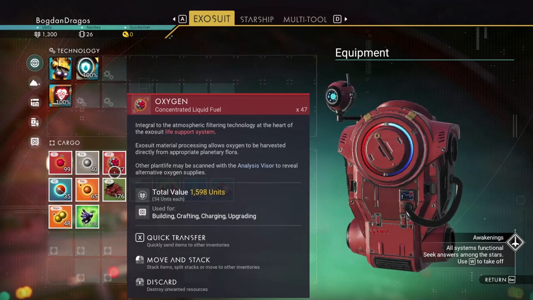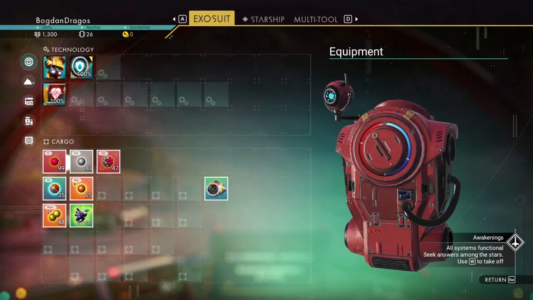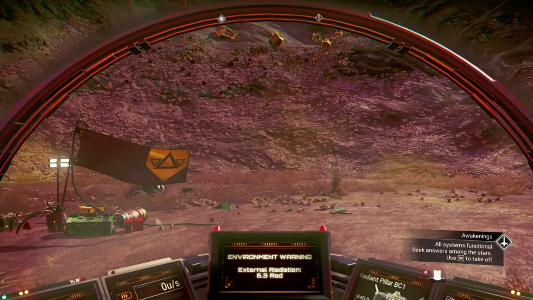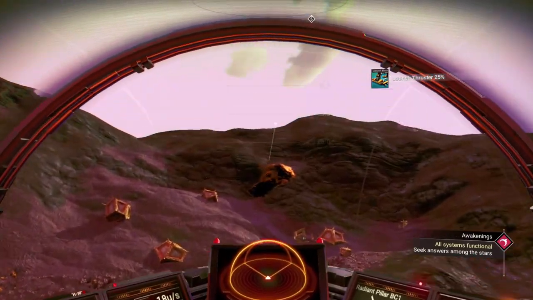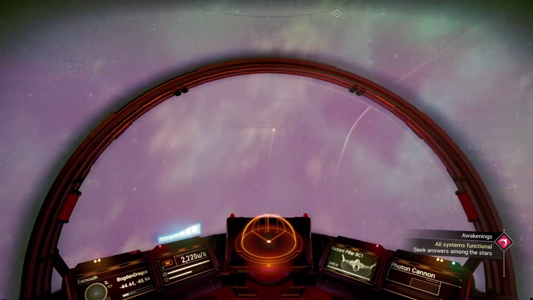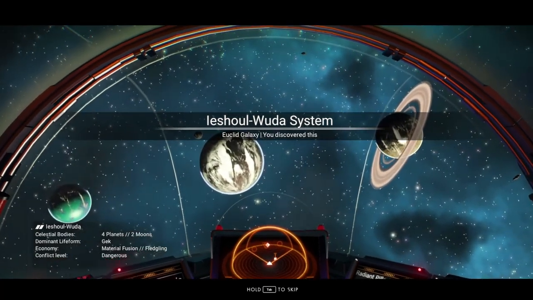I want to leave some more things in the rocket though. Like this, this. Alright. Now we can go ahead and take off with the rocket. Let's get out then. Euclid galaxy. Alright.